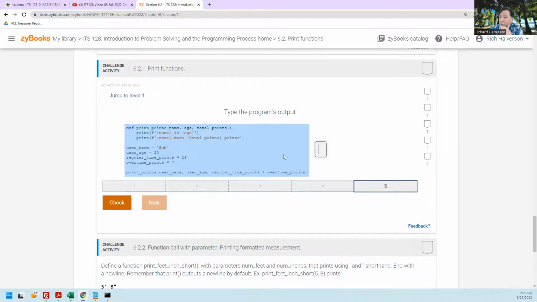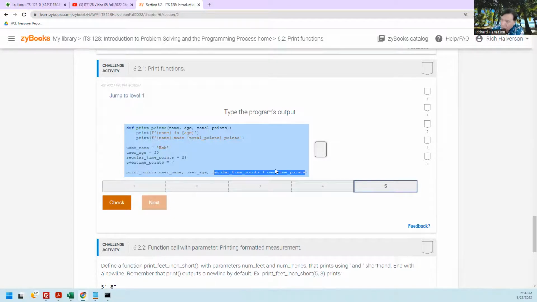Okay, so here we have this method, and it takes 3 arguments. Username, which comes in as name, user age, which comes in as age, and regular time points plus overtime points.